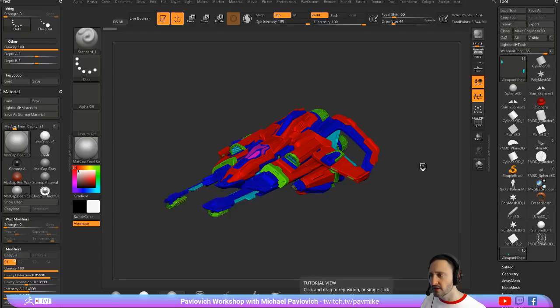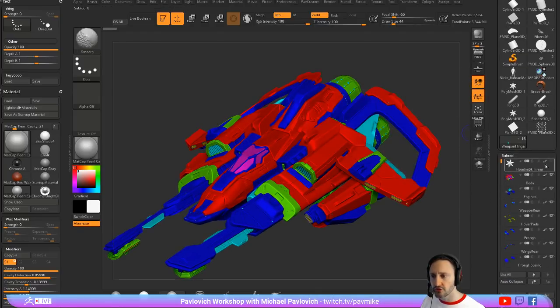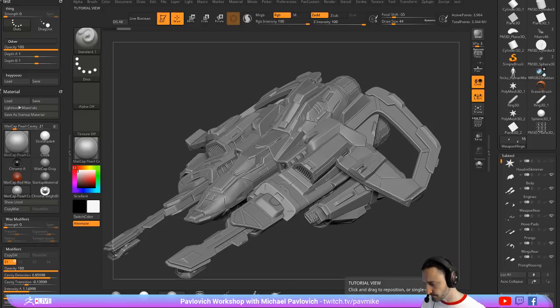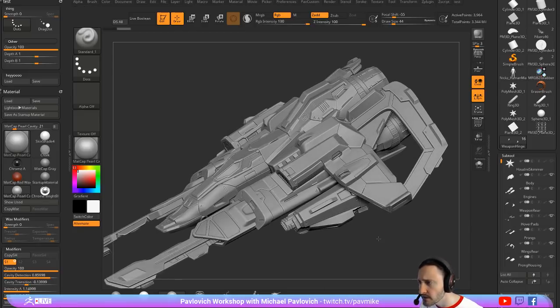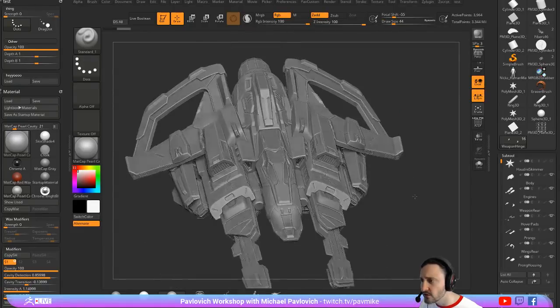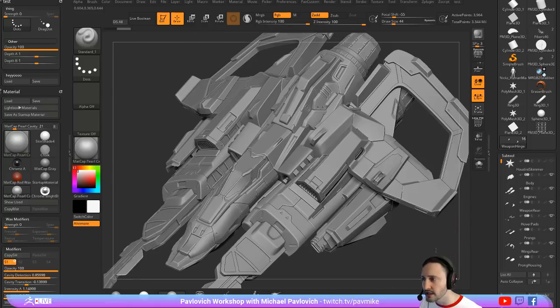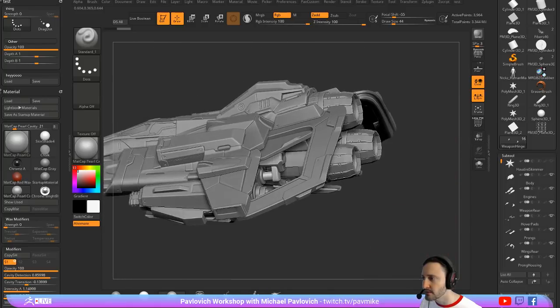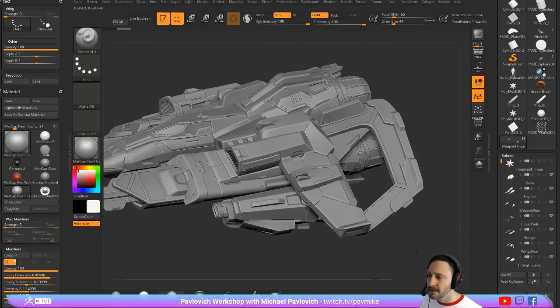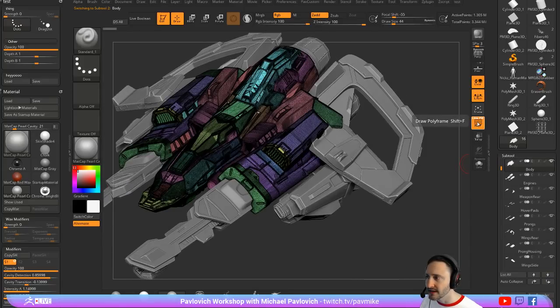As far as how the wings were made, these were all just shapes. So if I go to Subtool here, hold down Shift, and turn off Poly Paint. Yeah, this was a pretty old construction too. Normally what I would do, and boy, this is just noisy. Now I'm looking at it again, I just filled this thing up with stuff. Let's see if I have anything that's not completely destroyed. Yeah, it's all decimated.